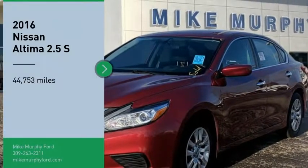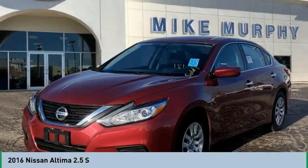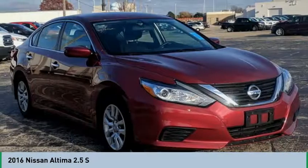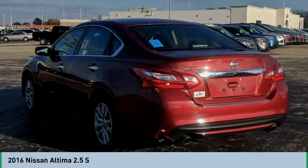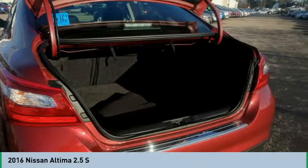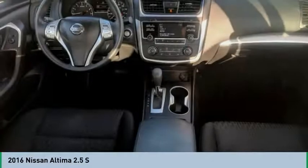Take a ride in a 2016 Altima. The Nissan Altima offers advanced features to make life easier, including push-button ignition, which comes standard. Combine that with a powerful V6 or efficient 4-cylinder engine, 6 standard airbags, and over 5,000 quality and performance tests, and you'll see the Nissan Altima is made to drive and built to last.